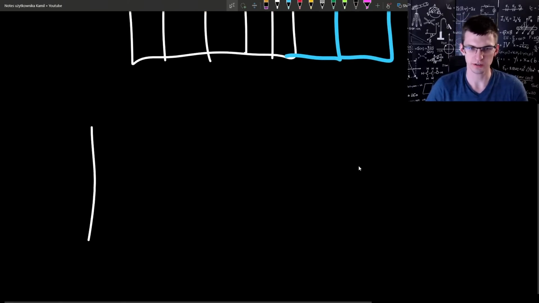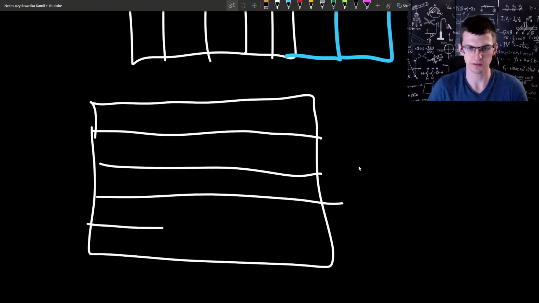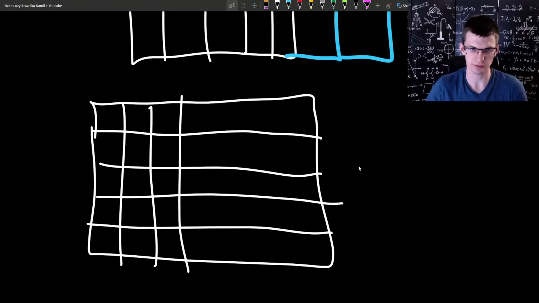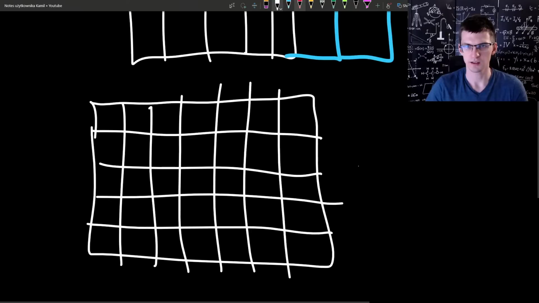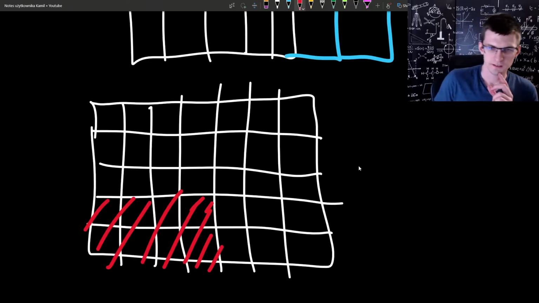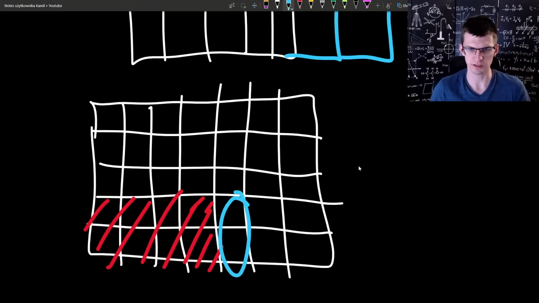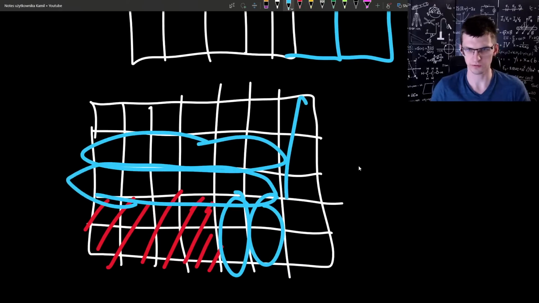let's draw the whole grid, and its corner, some part of it, was there at the very beginning. Let's say that, I don't know, this is the initial part. I cannot touch it. Then, in some order, I added the remaining rows and columns to the right and top. Every time when I did that, I colored one square. Example order can be this: 1, 2, 3, 4, 5, and 6.